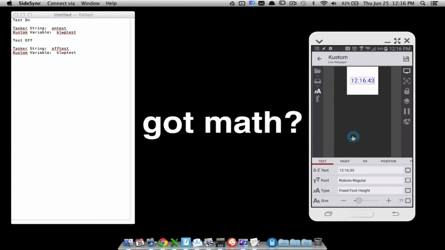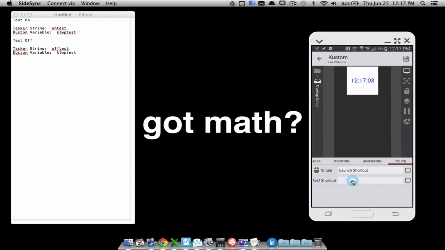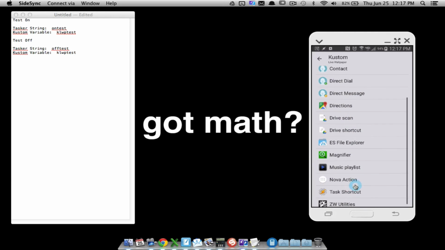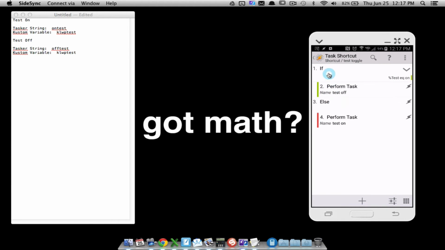Alright, now, I'll tell you what, this overlap group, I'm going to set this to touch. So basically when I touch this overlap group, I want some stuff to happen. What's going to happen, we'll figure that out in a second. So touch, when we touch it, we want to trigger, this is where we're going to use Tasker. We want to launch a shortcut, and we want a Tasker shortcut. And inside of Tasker, it's going to open up a little Tasker screen, and we want to toggle our test. So test toggle. That's the only thing I'm going to be using inside of here.